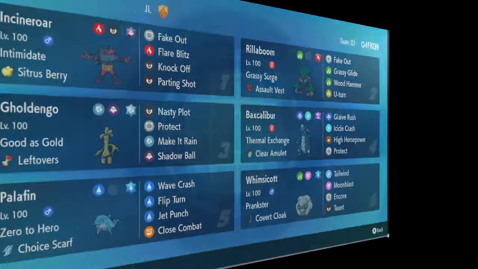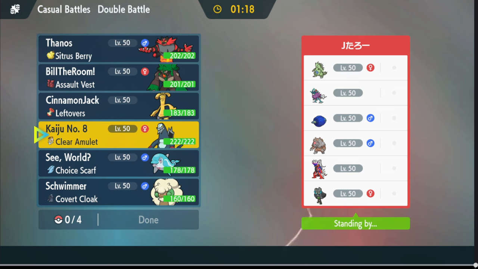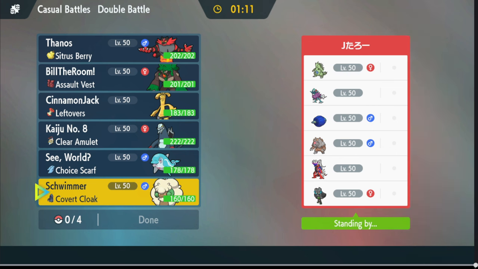All right, let's get into it. Okay, guys. It's not a Regulation H team, as expected. I mean, there's going to be a lot of people that are not going to be playing Regulation H for a while in casuals. It's going to take a while for this agreement to happen. But Palafin is kind of cooked here. This team is cooked into this team, to be honest. This team actually doesn't do well into this team.